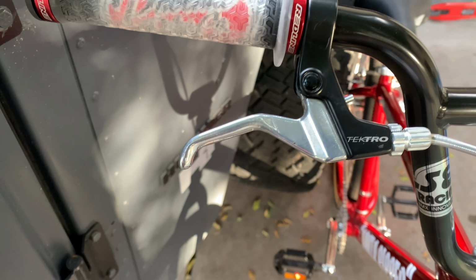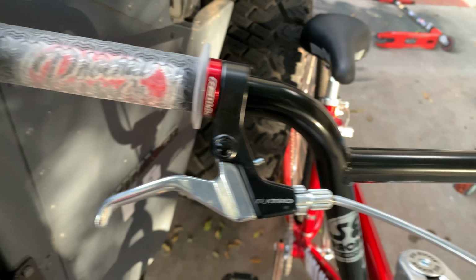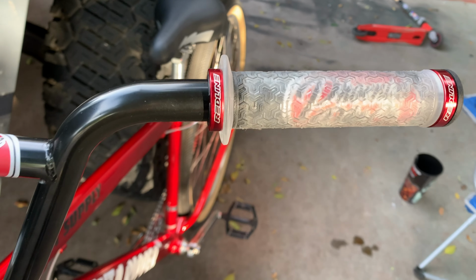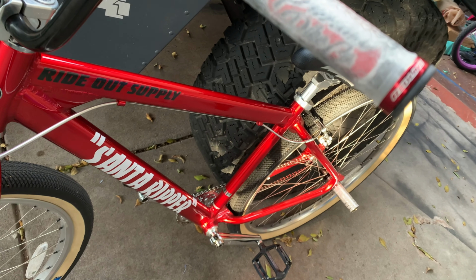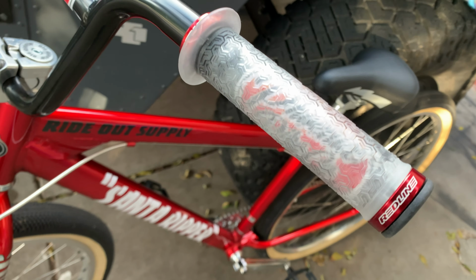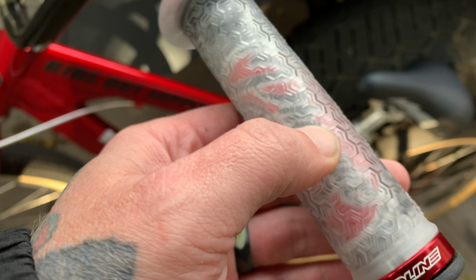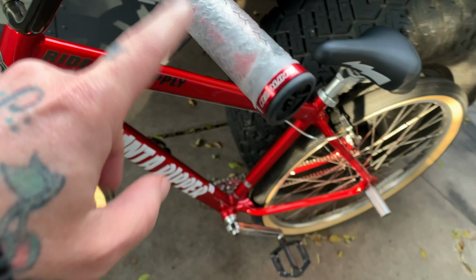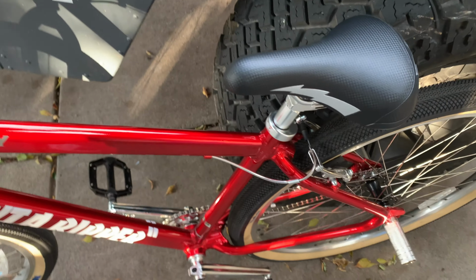TechPro stock lever. And I did put some new grips on because I'm dainty and I like soft grips, and these Redline Flight grips were super comfy. They didn't have these when I was riding, but when I felt them, they are super soft. And you can put stickers underneath them because they're clear, so that's kind of fun. So that's my SE Big Ripper and the upgrades I've done.